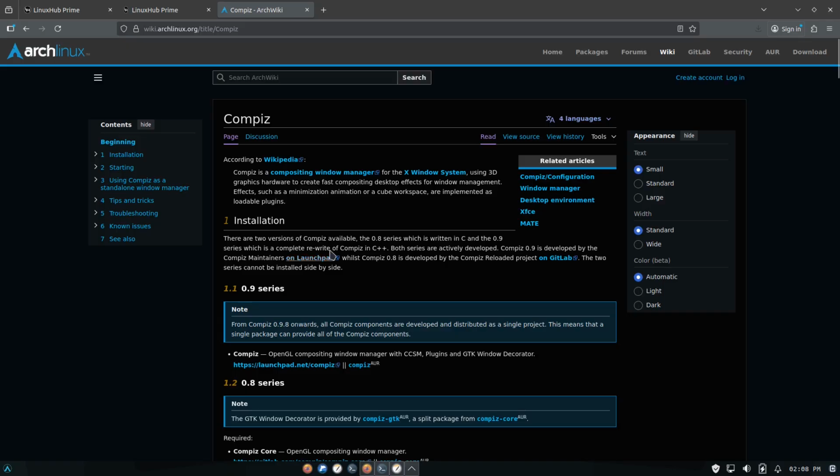There are 2 versions of Compass available: the 0.8 series, which is written in C, and the 0.9 series, which is a complete rewrite. Okay, so how do I install it? It doesn't tell me. So I'm not seeing on here how to install Compass.